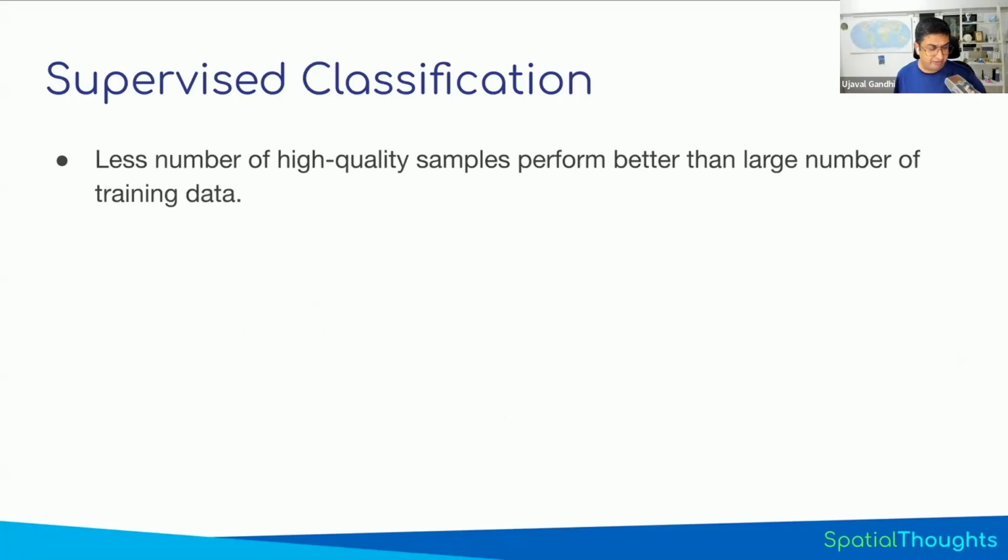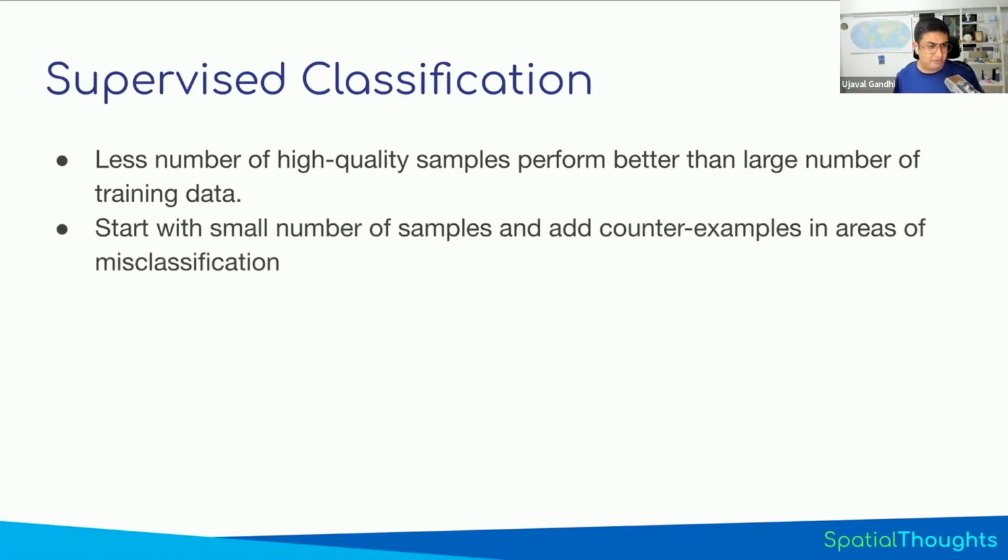In all our testing and working with classification, what we found is if you have a lot more samples, if there's a lot of variance in your samples that you added, the classifier doesn't perform as well. So it's counterintuitive. The fewer good samples you have, the classifier actually performs much better, especially the KNN classifier. So if you say I can generate 1,000 samples, but some of them might be mixed, that is not as good as just doing 10 samples. So just have fewer high quality samples, which work much better with embeddings.